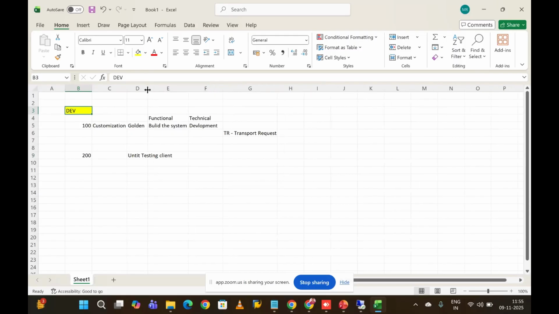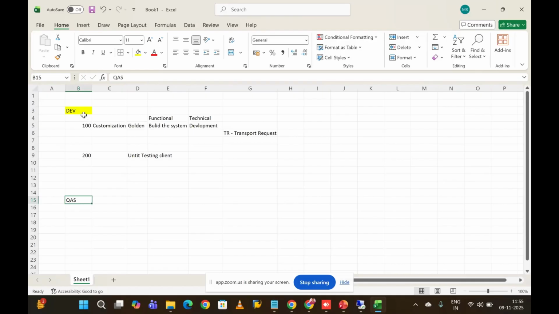Okay, you got the development client. Now another client, quality assurance, the quality system. QAS, you can say. What is the purpose of it? The main purpose of QAS: the client numbers will be decided by your basis team, so you need not worry.